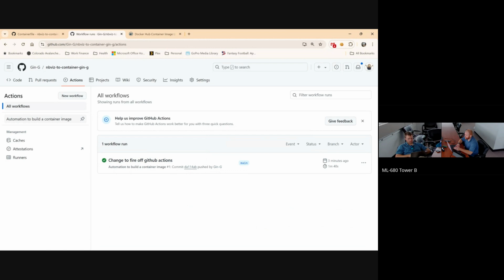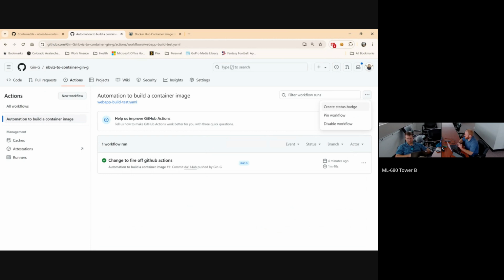Awesome. So we're going to disable this workflow because we're going to be adding some additional workflows that run under the same conditions. And instead of having multiple actions that kick off at the same time, we're just going to isolate it down to the ones that we care about. So go ahead and click on this automation to build a container image job over on the left side, or whatever you named your job. And then if we go over to the top right hand, there's this three dots button. And if we click on that, it'll give us kind of three options.